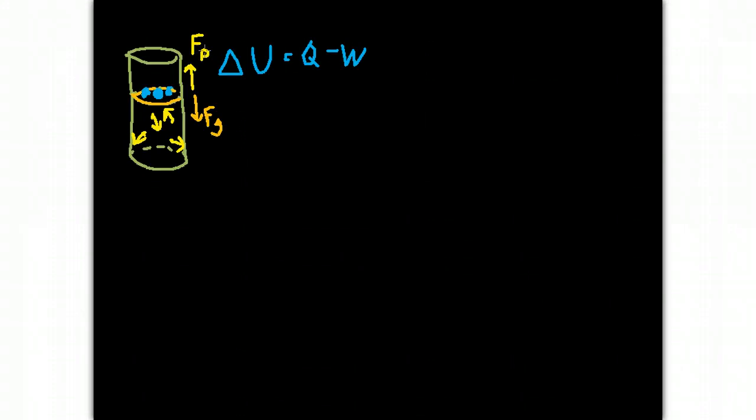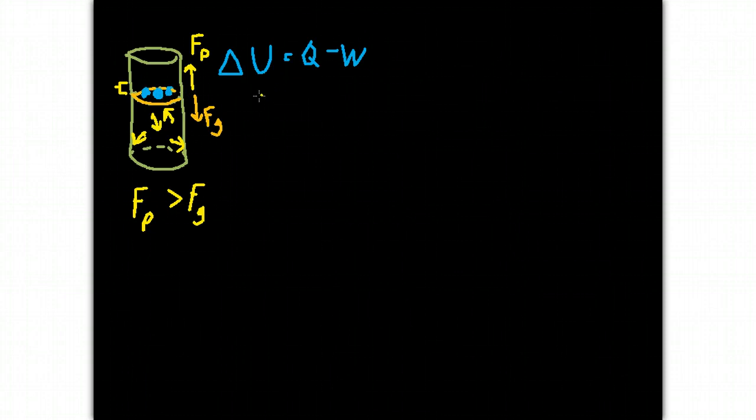So we have the force from the pressure, and we have the force of gravity, and if they're equal to each other, nothing is really going to happen. But in this case, what we're going to do is set the force of the pressure to be greater than the force of gravity, at least for right now. So basically this is going to go through some expansion. And I already went through in previous lectures how this expansion is related to a change in the volume. You have a change in the displacement, there's an area through which this platform moves, and we get a change in the volume as a result of that.